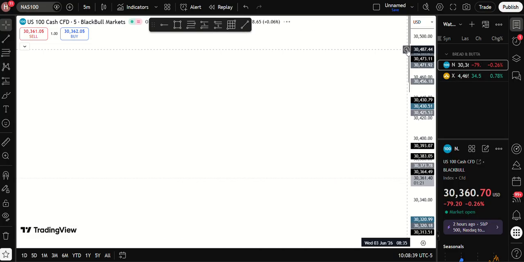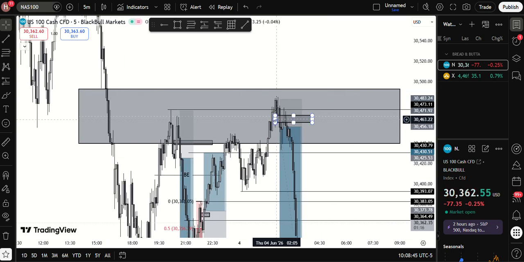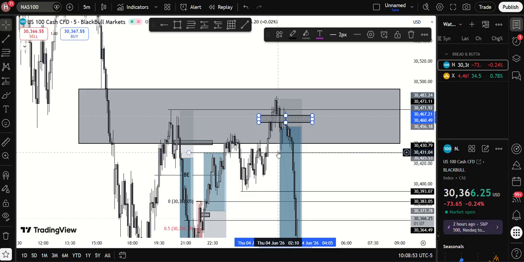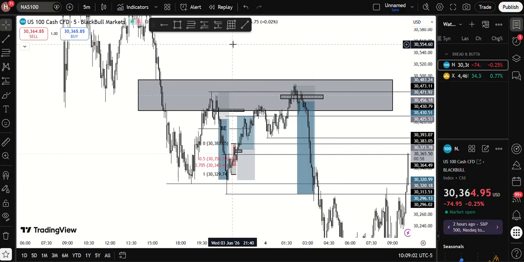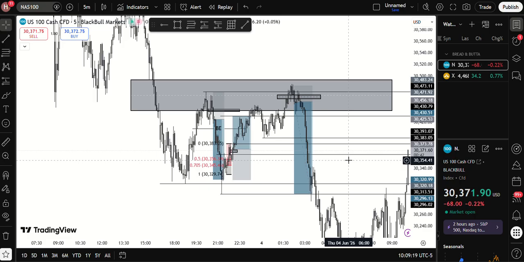Then I waited for a higher time frame inverse again in London, which would be this 5-minute right here. So we broke this right here. As you can see, we went down a little bit in profit, and then we came back up to respect this fair value gap right here, and then further dropped down. My target for this was these lows still. Honestly, I don't go for such big risk to reward trades, but because the opportunity presented itself, I wanted to see the potential of what the trade could hit for.